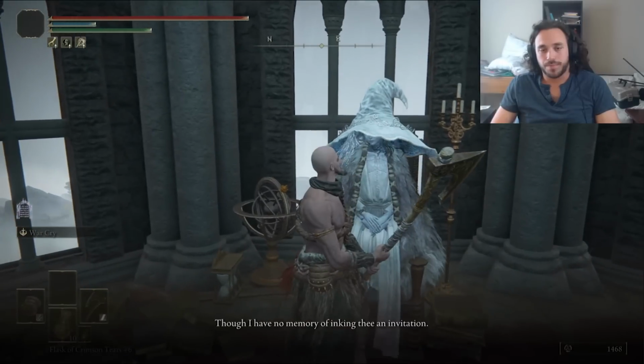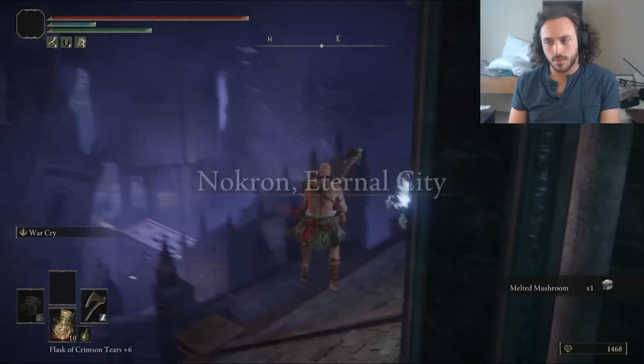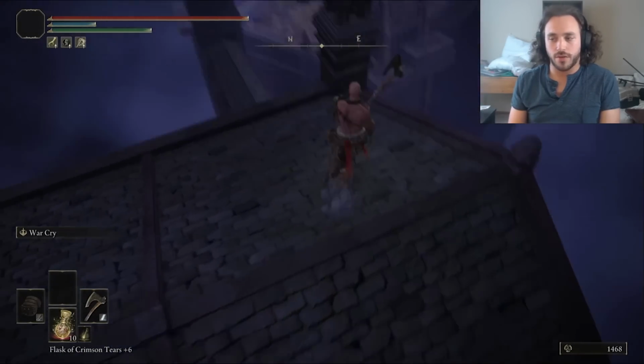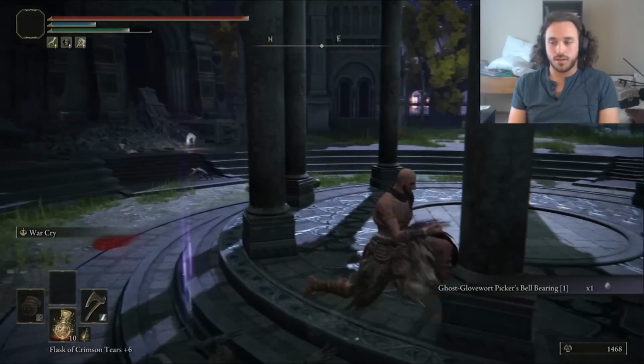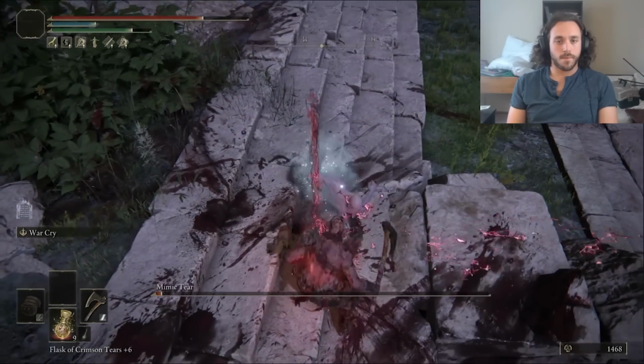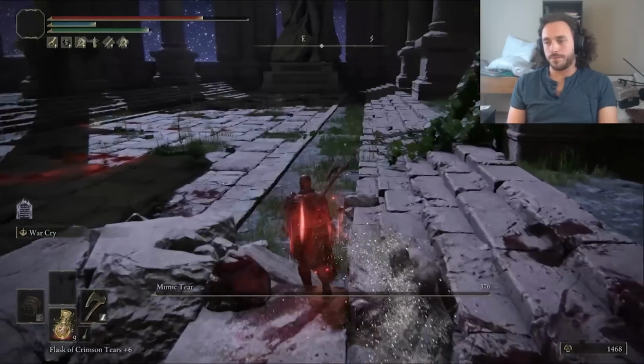Up the tower, we meet with Fia. She wants us to pick some flowers underground for the boy. Into Nokron, Hercules crashed into the world and made a big hole, so now Kratos can go into Hercules' big hole. After grabbing the bell bearing, we can fight the Mimic Tear. That's really not hard. Loretta is easy, but the Mimic Tear actually can't deal damage to us. It's such a fun boss fight because it's just a cakewalk.